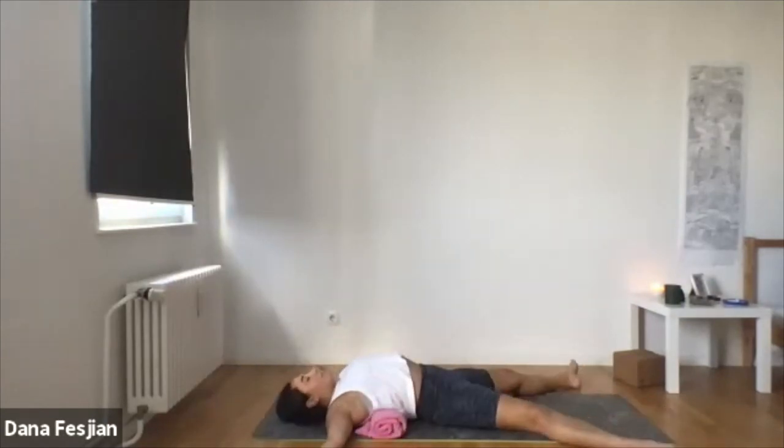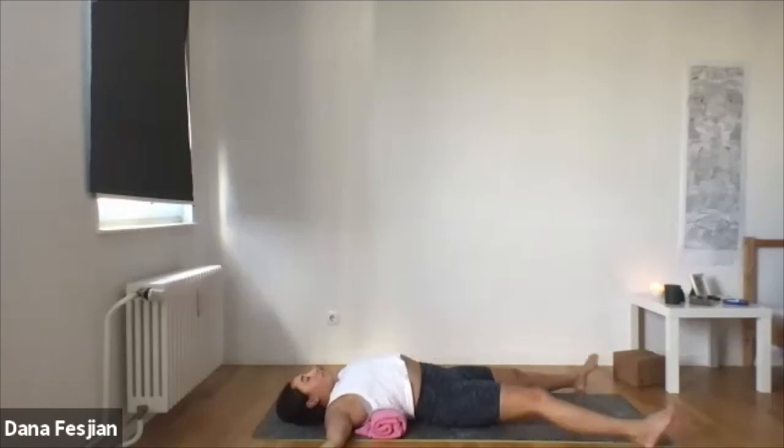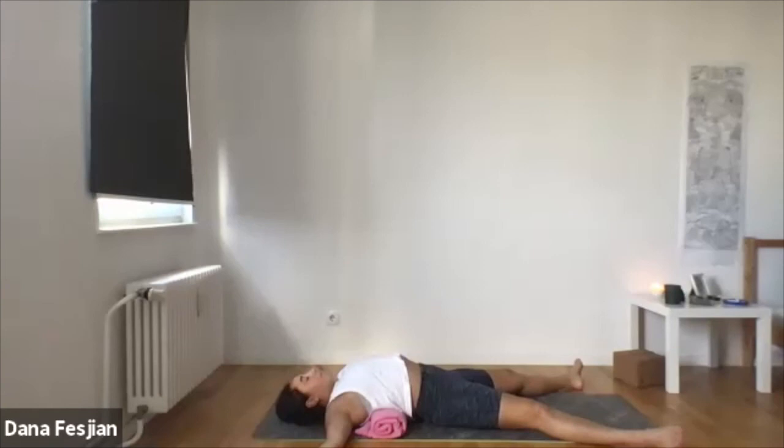Your arms can come out to a cactus or a T, and then your legs can come out to either side of the mat, kind of just letting them flop out. So you're like a little mini star. Fish with your legs. And if for some reason you don't want to do this, you can just come into a normal Shavasana. Do whatever feels good, or if there's another variation you want to do, you can do that too. Let everything settle. Let your eyes close.